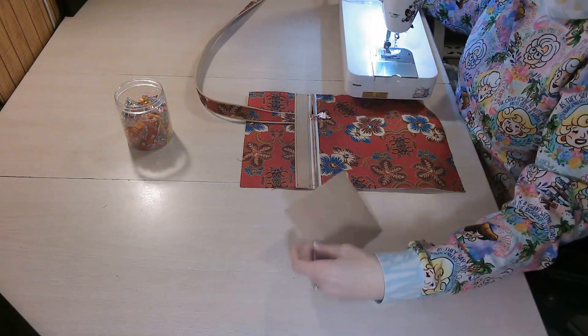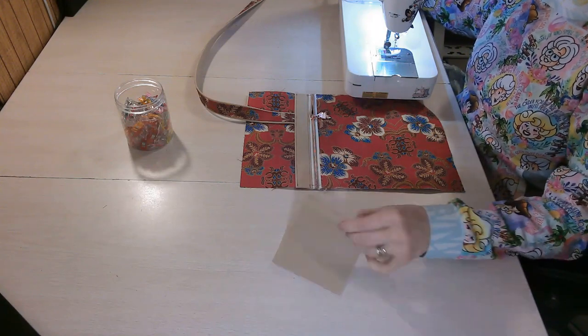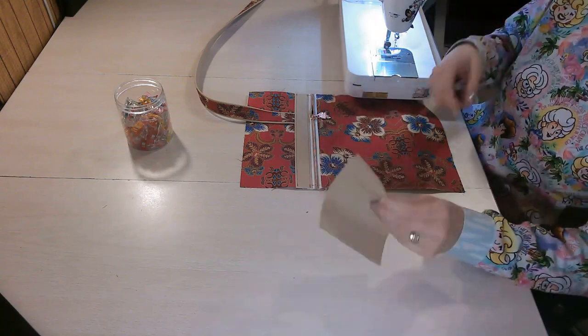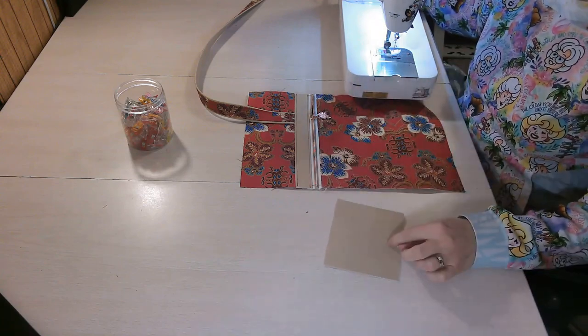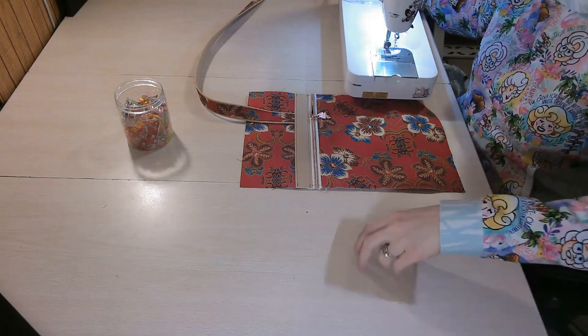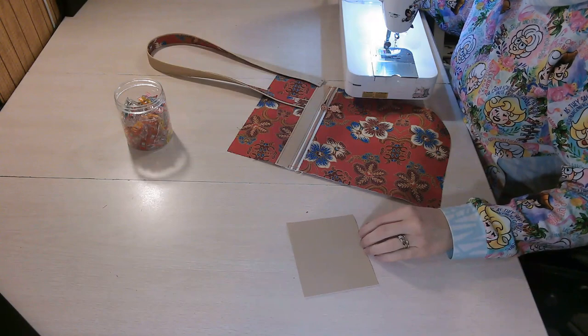And I've already gone ahead and made the mark, but I'm going to go off camera and check with my ruler to make sure that it is accurate. I did mark a T, but I want to make sure when I did this measurement, I didn't accidentally turn this the wrong way or anything. So I'm going to go check and I will come back. All right, so I've checked my measurement, all is good.